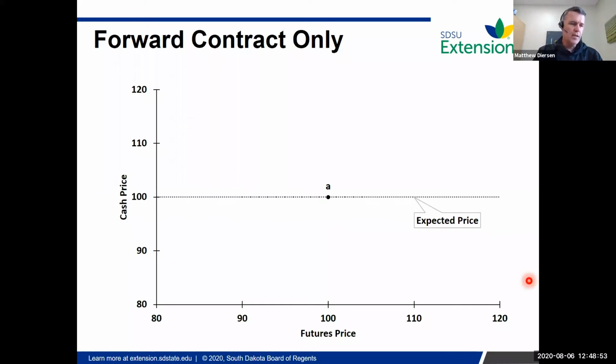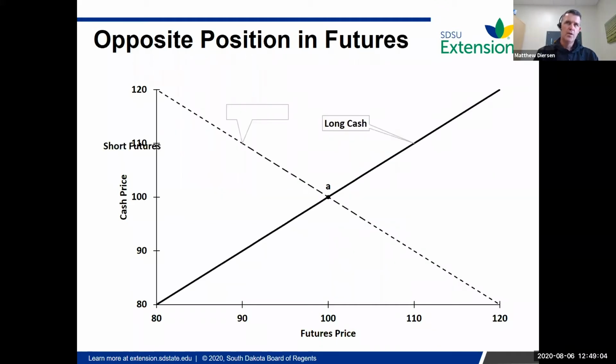If, on the other hand, you stick with the cash market and then use the futures market, you can place a futures hedge, which is going to result in a similar outcome. So here I have a combination of things. Again, you're not forward contracting here, so you are still long cash. So you will be selling in a cash market at some point, and without a futures contract, a decrease in the futures price would result in lower returns.